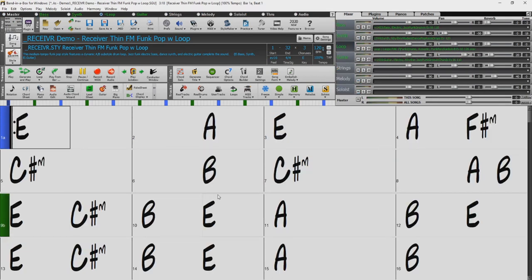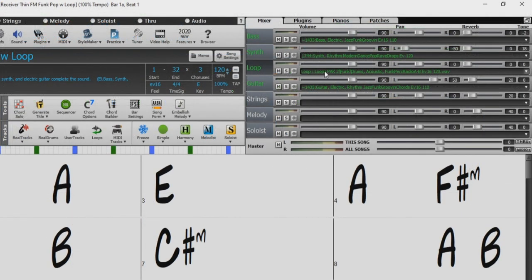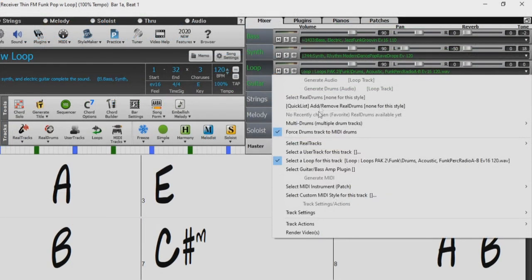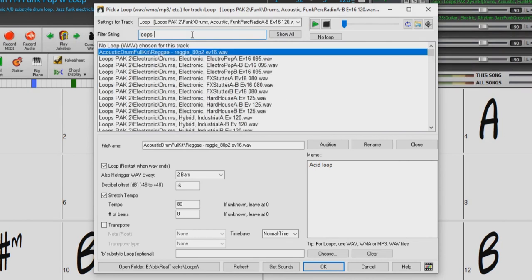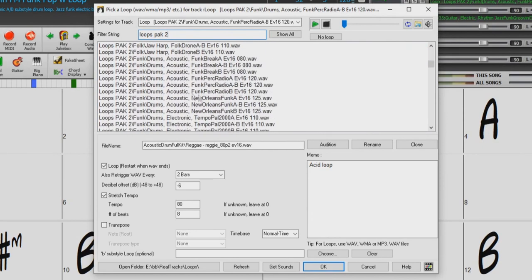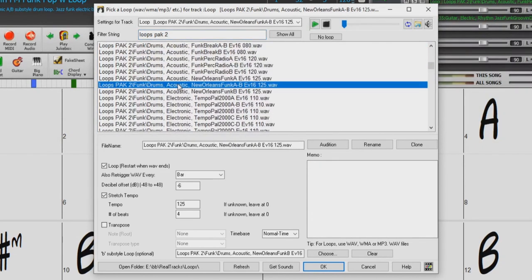Another way we can access our loops is by opening the Loops Picker. We can do this by right-clicking on a track in the mixer and choosing select the loop for this track, or by pressing the Loops button in the toolbar. And then we will just type loops pack 2 in the filter. And now we can see all the loops that came with the Loops with Style Pack 2. And we can demo the loops by double clicking on them, just like we did in the Style Picker.